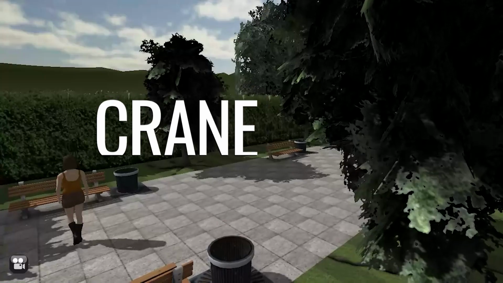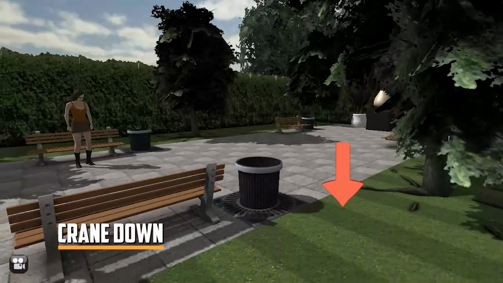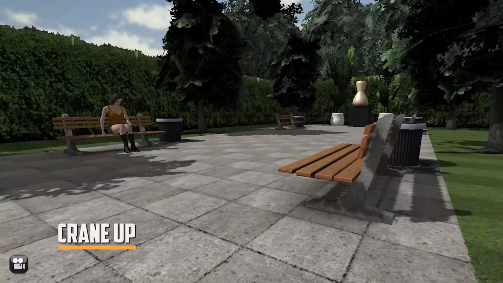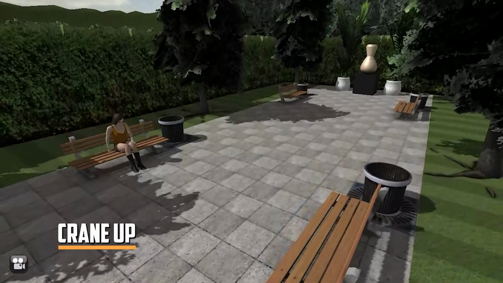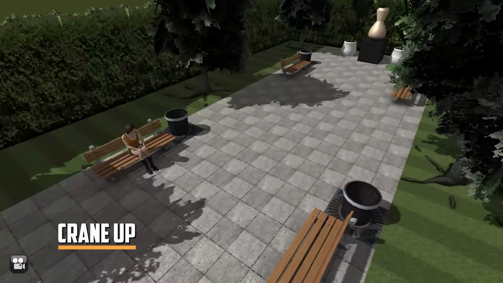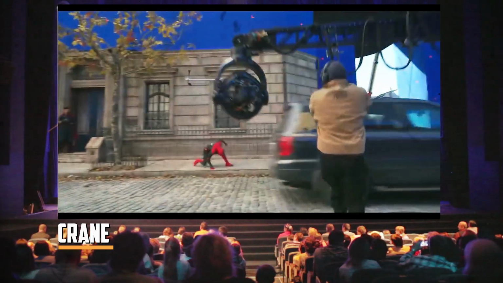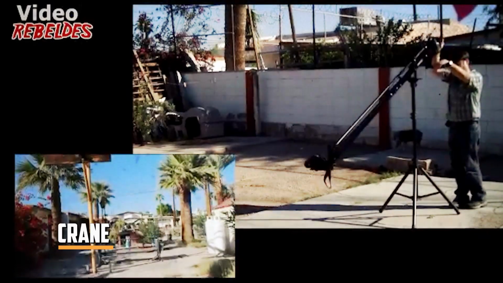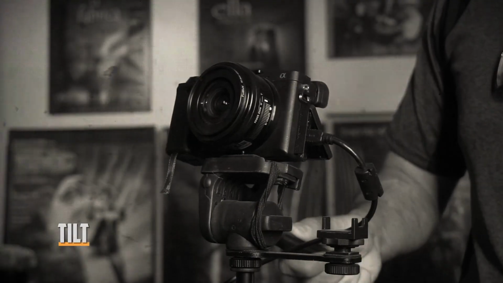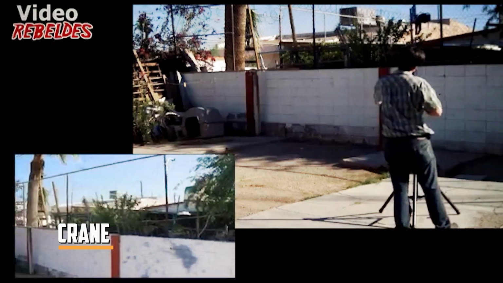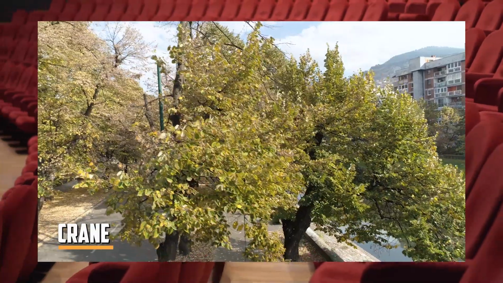Another camera movement is the crane up or crane down. This is also known as a jib. This movement is when you move the camera by lifting it up or down from a crane. The difference between the crane and tilt is that in this movement, the camera is fixed on the crane and changes its height from the ground. And in the tilt, the camera is always on the ground and we only move the tripod head. This camera movement is good for showing off elements of the location in the establishing shots, right?